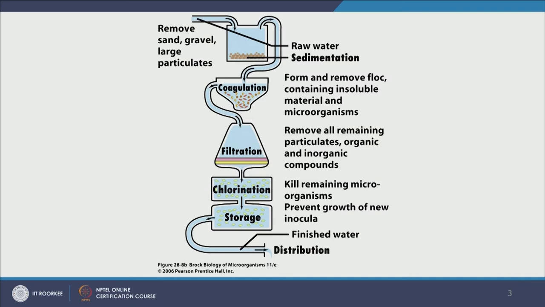There are still some particulate matters that for some reason, let's say their surface chemistry and their charges were such that the coagulant did not encourage them to aggregate. Then we want to filter these particles, and there are different kinds of filtration processes that we have. Most common in India are rapid sand and slow sand filters. Now when the water passes through these filters, there are at least 3 different phenomena at work which contribute to water becoming more clear. So the first phenomena, and I want you to remember this, the first phenomena obviously is mechanical filtering.